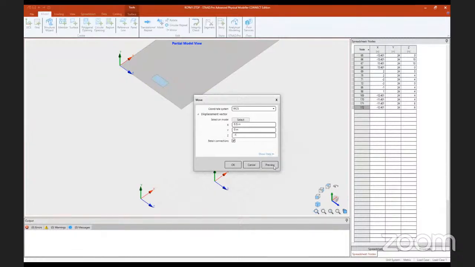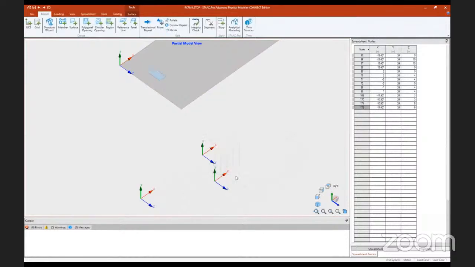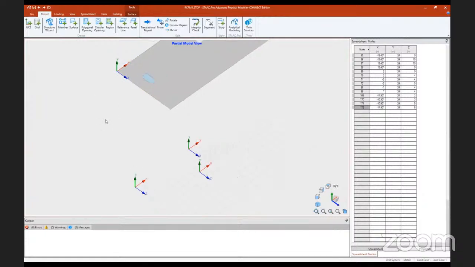And again, you've got the option to preview the action, so you can see the new location of the opening. You could click on OK. So moving an opening is very easy within the STAAD Pro Physical Modeler. So modeling in general, I would say, is easier within the STAAD Pro Physical Modeler. So that was just an exercise in modeling. Let me have a look at some additional tools for adding sections and show you how to add some loadings.